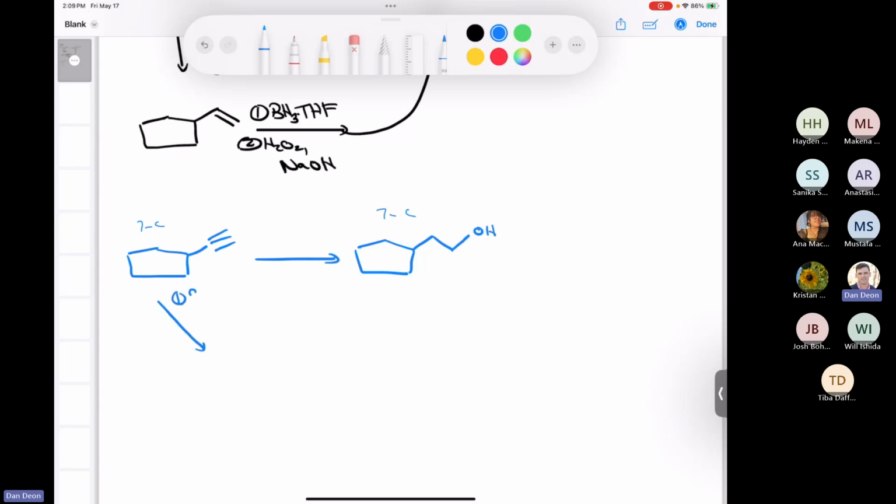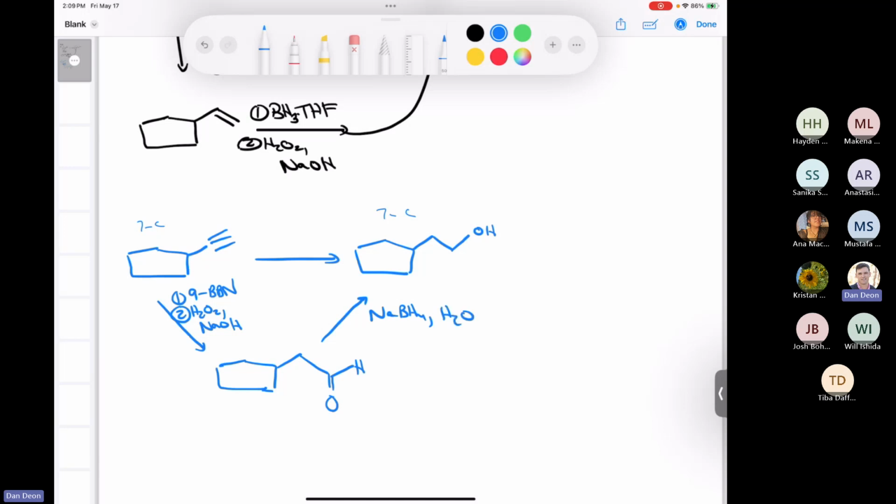So in the first step, you use 9-BBN, and then in the second step, you use H2O2 and sodium hydroxide, and that is going to give you the aldehyde. Okay, so that's going to give you this aldehyde. So we have 1, 2 carbons like this, and then to reduce that to the alcohol, you could either use lithium aluminum hydride, so LAH, or you could use sodium borohydride. I'll just use sodium borohydride because it's one step, and you can do that in methanol, ethanol, or water.